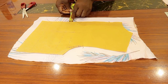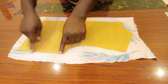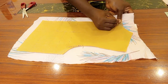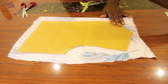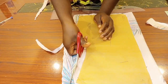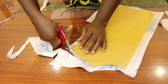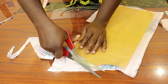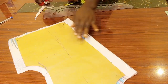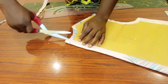Now, let's go over and cut the back. Fold the fabric again into two and place your back pattern right there, leaving just 1 inch for zip allowance. Go ahead and pin this as well so it doesn't shift. And when you're done, go ahead and add the necessary allowance and cut this out just this way. Just notch the zip pad.